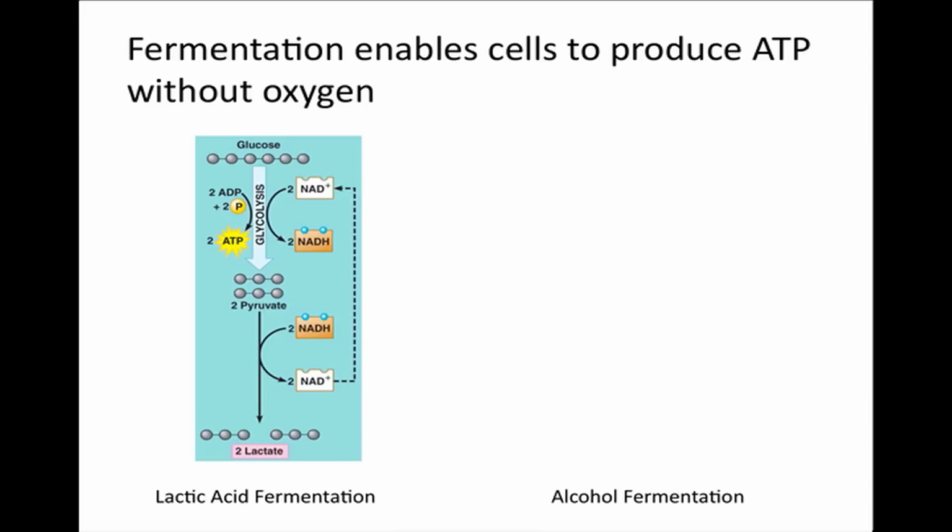Cellular respiration cannot proceed without the use of oxygen. However, fermentation provides an anaerobic path for recycling NADH back to NAD+. There are 2 types of fermentation: lactic acid fermentation and alcohol fermentation. In lactic acid fermentation, NADH is oxidized to NAD+, as pyruvate is reduced to lactate. The lactate that built up in muscle cells during strenuous exercise is carried in the blood to the liver, where it is converted back to pyruvate.